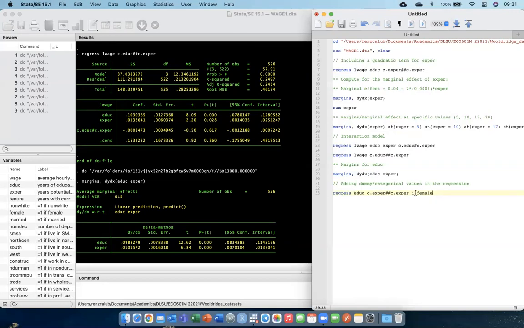When you don't include I dot, STATA will practically treat female as a continuous variable, and you cannot use the advanced functionalities of margins when you don't include this factor variable. This will come in handy when we want to get the margins, or say, the discrete changes in the dependent variable when you type in margins. So let's run this.